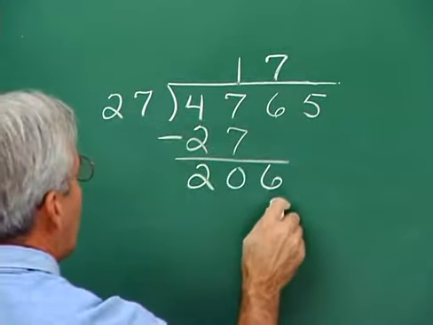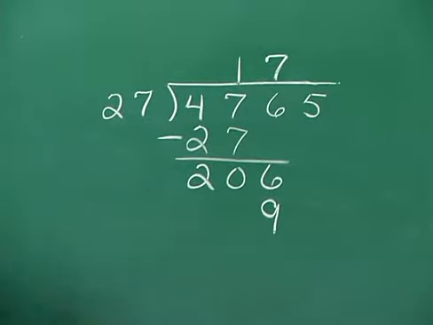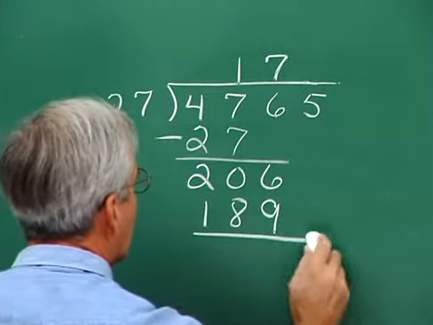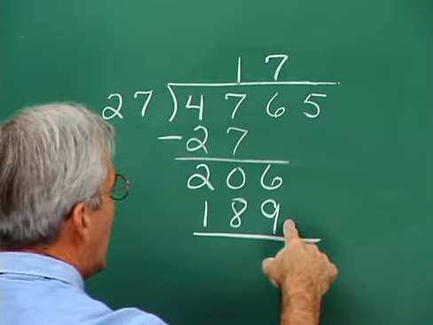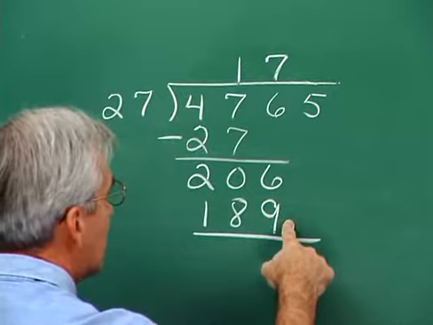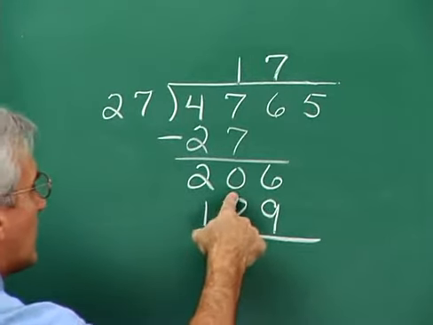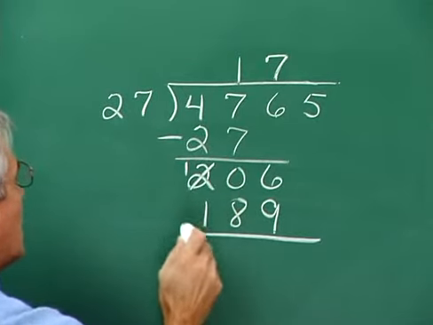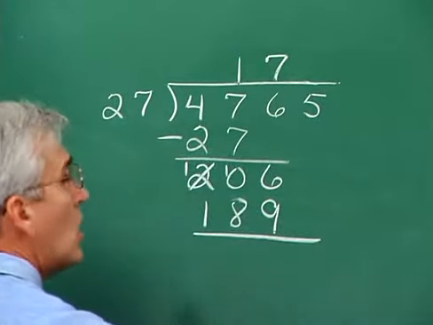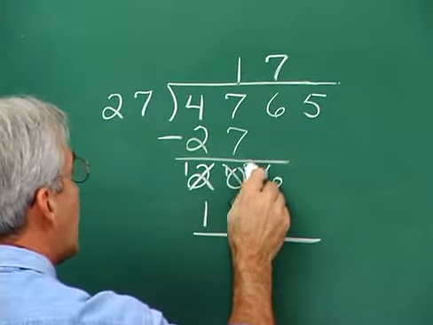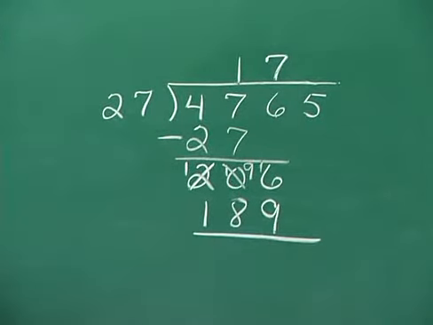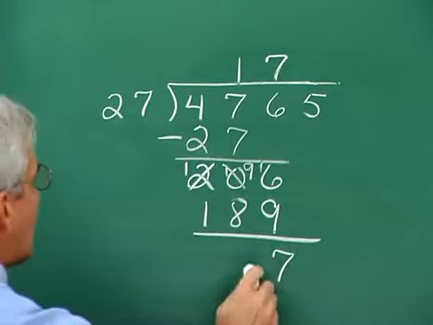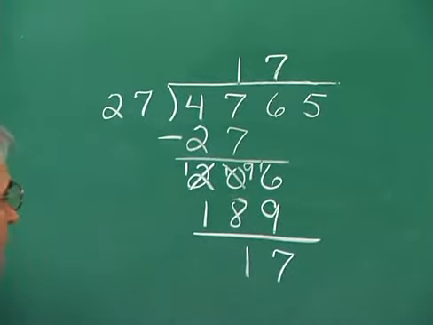All right, here we go. 7 times 7, 49. Write down the 9, carry 4. 7 times 2, 14, and 4, 18. Draw the line. 6 minus 9, can't take 9 from 6. We need to borrow. Borrow from the 0. Oh, there's nothing there. We have to go all the way over to the 2. Borrow from the 2, it becomes a 1. The 1 that we borrow makes this 10. We borrow from the 10, it becomes a 9. And the 1 that we borrow makes that 16. So we have 16 minus 9 is 7. And then 9 minus 8 is 1. Oh, that worked out fairly well.